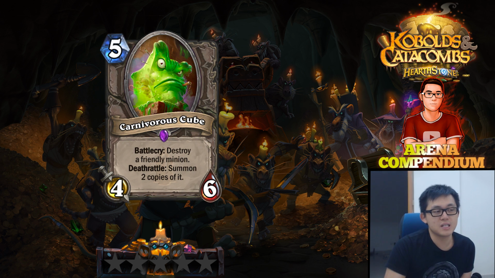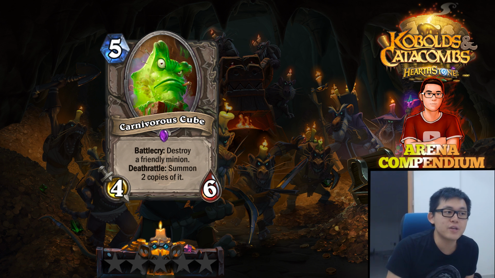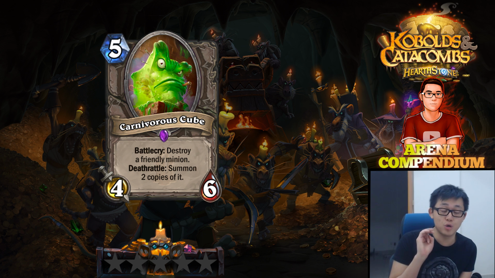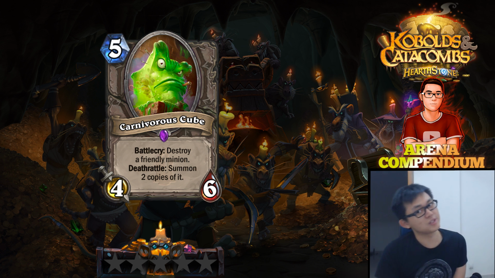5 mana 4/6, battlecry destroys a friendly minion, and Deathrattle summons 2 copies of it. This is actually really insane, right? The fact that if you can destroy a friendly minion that has Deathrattle means that you can not only get another copy of the Deathrattle minion, you actually trigger the Deathrattle a total of 3 times. Makes this really, really powerful. You can also not use the Battlecry and just play a 5 mana 4/6 and be pretty happy as well. Carnivorous Cube is really good.